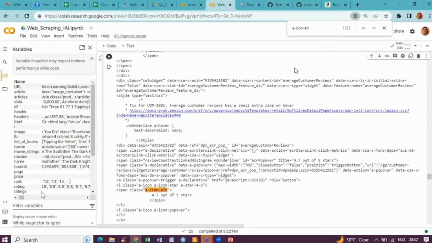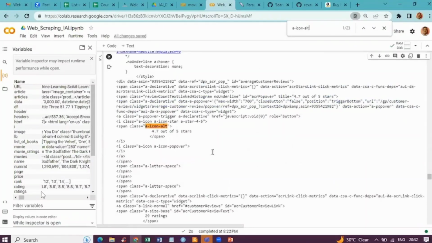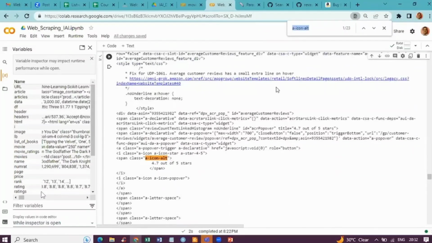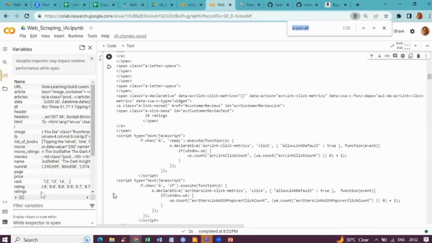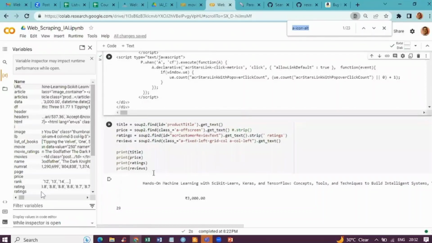So I cannot use A alt icon kind of a class, right? Then probably we can still use it because of the first. So let us see A alt icon. Let's say if I want the rating, number of ratings is that.